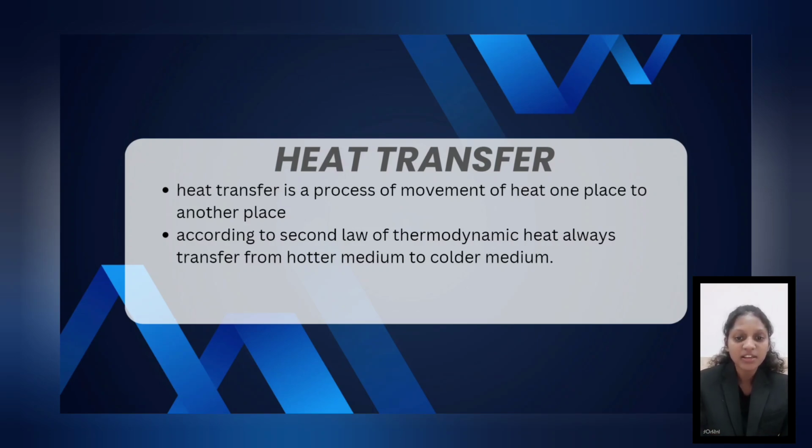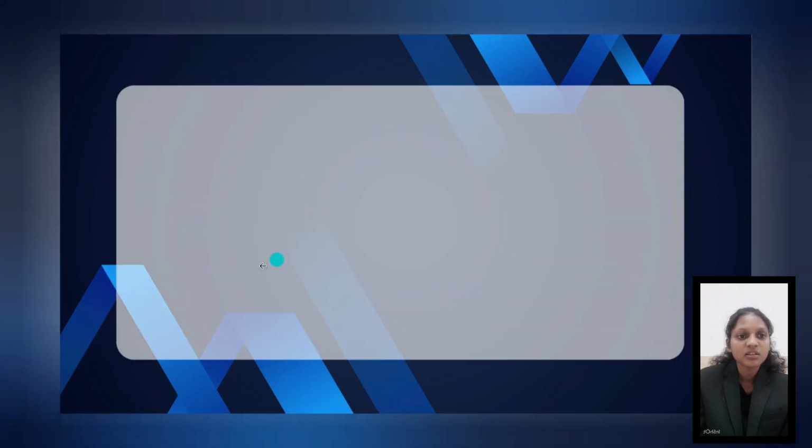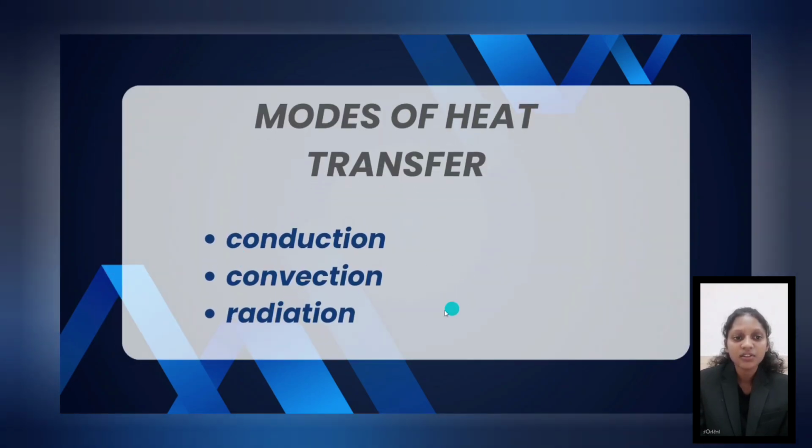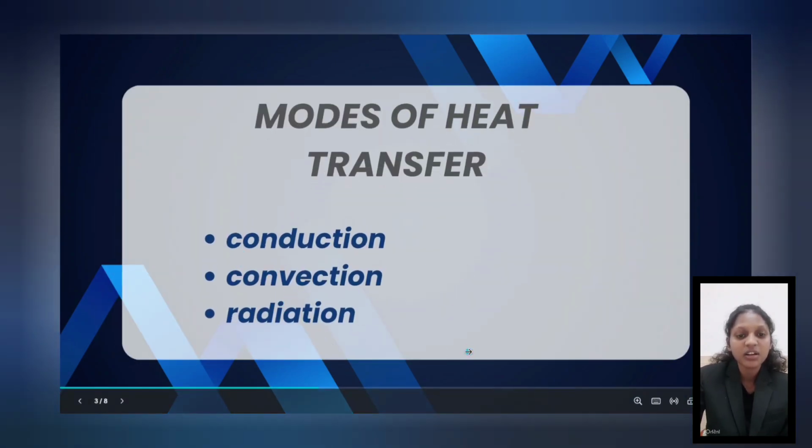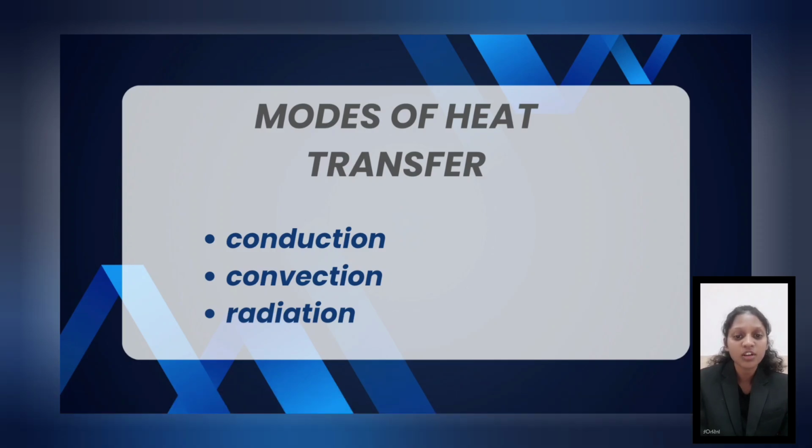Understanding heat transfer helps in designing buildings, machines, and more. There are three types of heat transfer, that is conduction, convection, radiation. Conduction is heat moving through solids by direct contact. Convection is heat moving in liquids and gases by movement. Radiation is heat moving through empty space as waves. Each method works differently depending on the material.